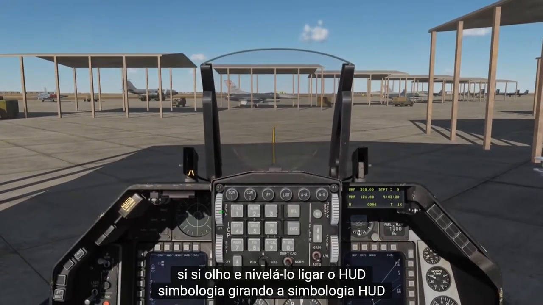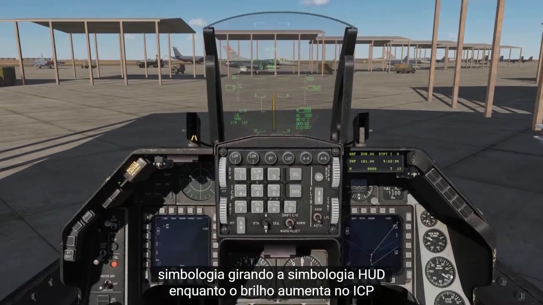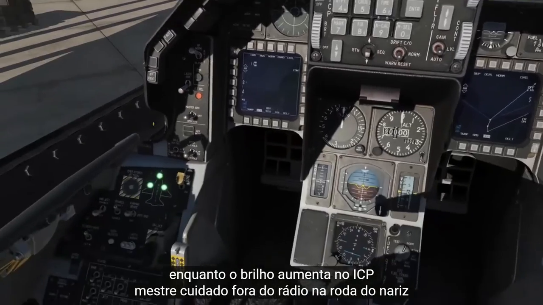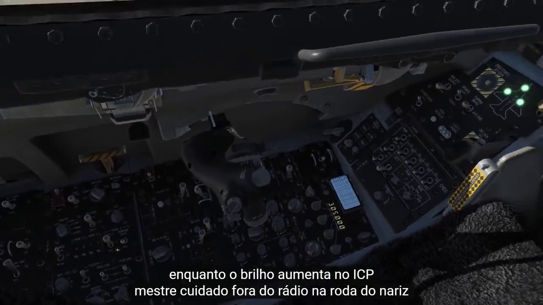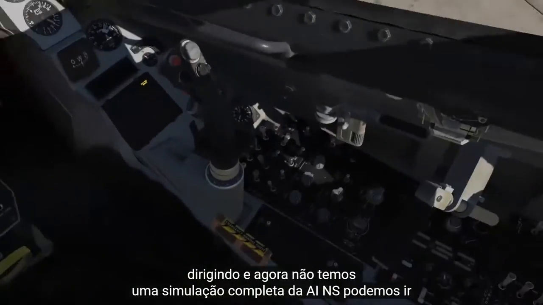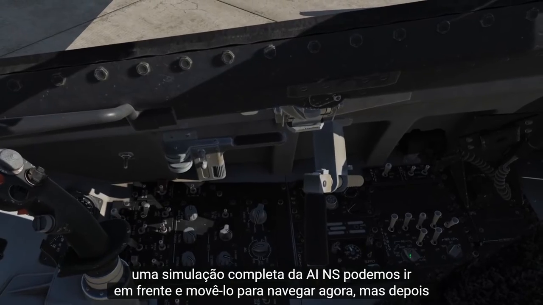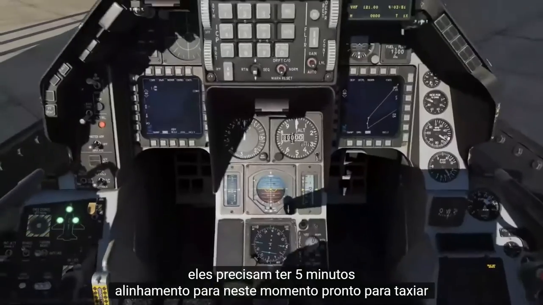Turn on the HUD symbology by rotating the HUD symbology brightness wheel up on the ICP. Master caution off. Radio on. Nose wheel steering on. And right now we don't have a full simulation of the INS, so we can go ahead and move it to nav now. But later on, that'll need to have a 5-minute alignment.